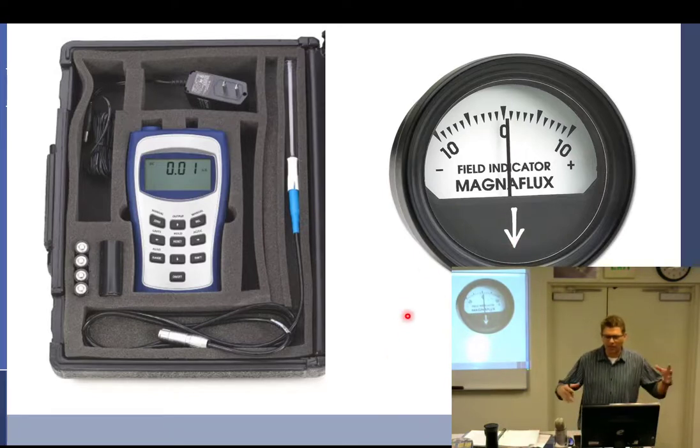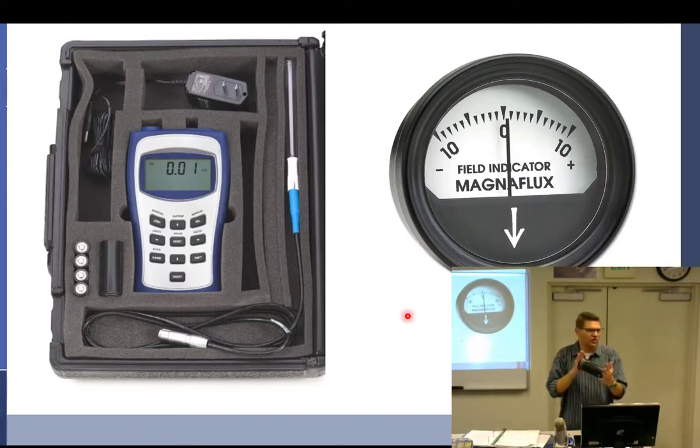So if I have a bar magnet with the north at one end and south at the other, is this going to give me a good indication? Yes. Now if I take something that is round, and I have used a head shot, which is then circular, so the magnetism is going this way, how well is the Gauss meter going to work? Not very well. It will barely read anything because most of the magnetic flux is contained within that part. So you can look at it and say, hey, it's not magnetized. Well, that may not be true at all. So you've got to be careful with that.